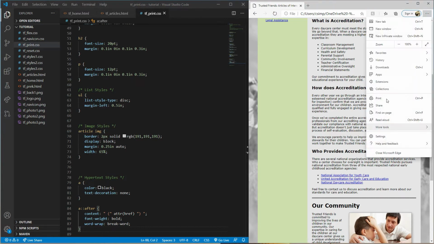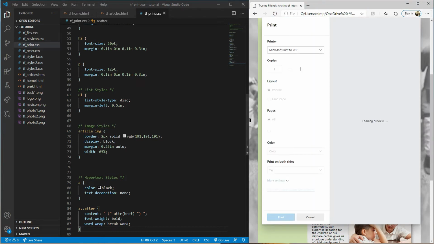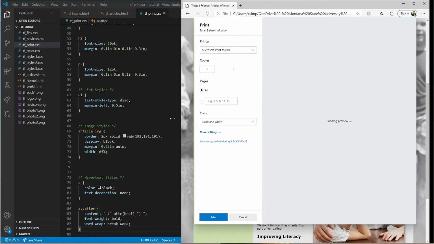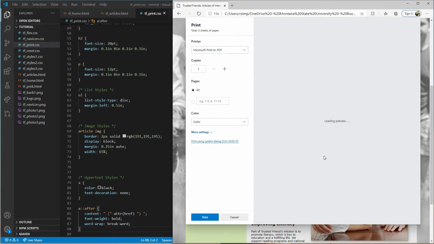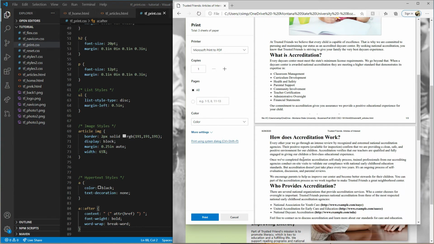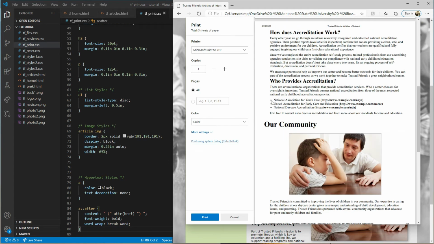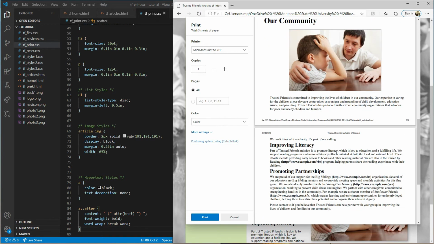So if we refresh, we come back over to print. And I turn this on to color just so you can see color for the picture, but you notice that the hyperlinks do not have the blue and they're not underlined. See how it did this nice little thing where it put the URL after it? So that way, if someone wanted to get to this and they printed it out, obviously having the hyperlink there is useless, but putting in this text after with the actual link, that's really useful. And it did that for any of our hyperlinks that were in there.